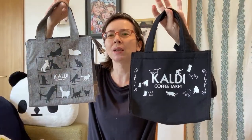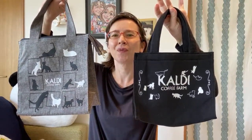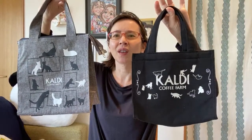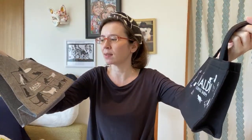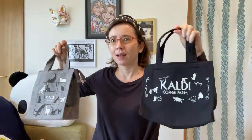Voilà. The bag is cute, right? It's from Kaldi. They sent it to me. Did you know I have my own brand with Kaldi? I'm developing it. And now, because of telework, they sent it to me. I cried. I was so moved. Because they know that I love cats, and I told you I cried, guys. When I received the samples and I opened this, I was like, I'm not alone, you know.